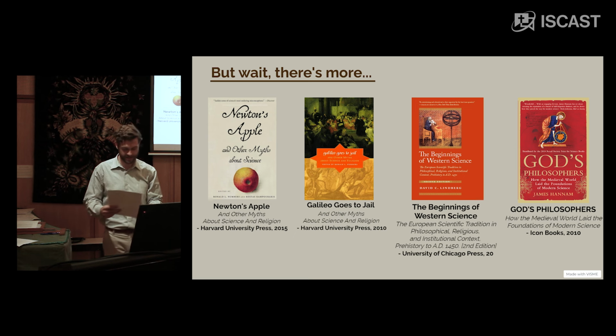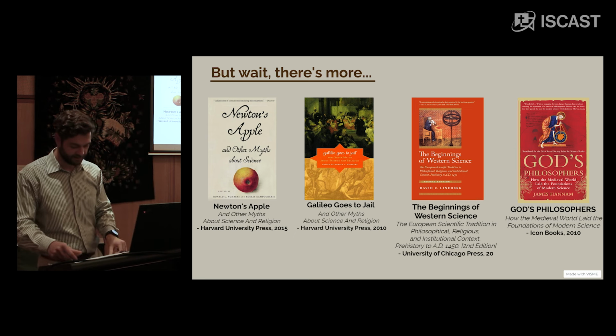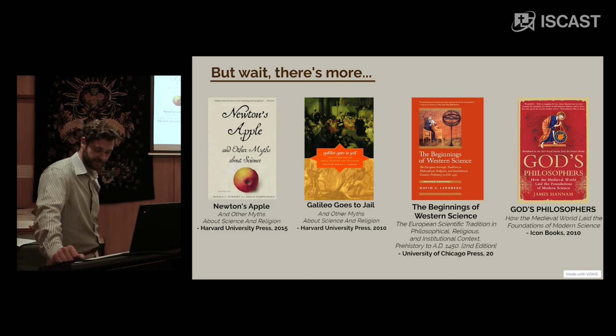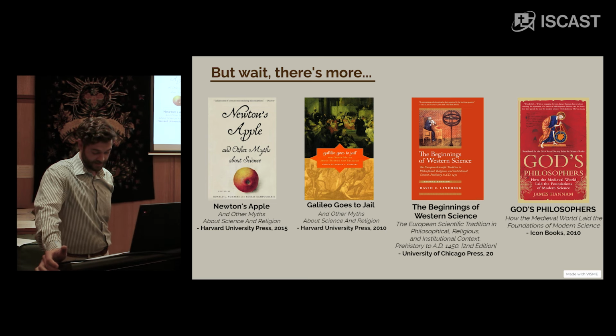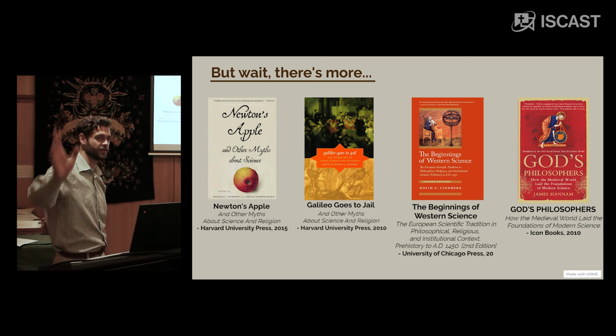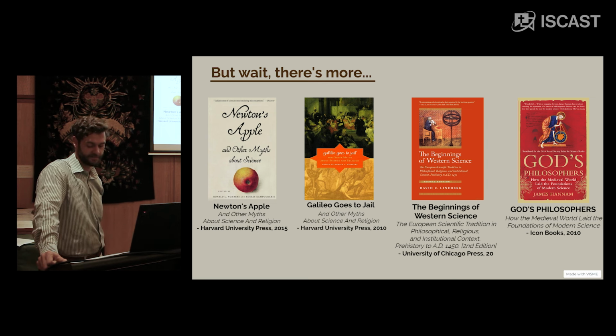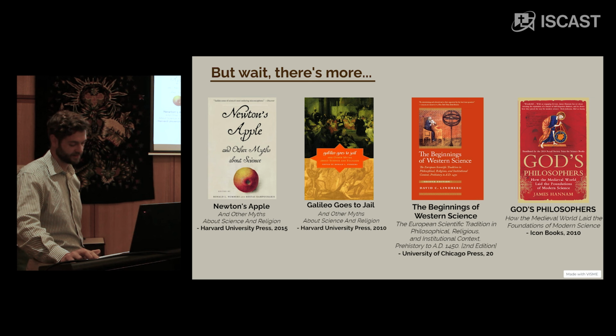So who's Ronald L. Numbers? He received his PhD in the history of science at the University of California, Berkeley. The bulk of his career was spent at the University of Wisconsin as professor in history of science and in medicine, earning the George Sarton Medal, which is the History of Science Society's most prestigious award, for a lifetime of exceptional scholarly achievement by a distinguished scholar.